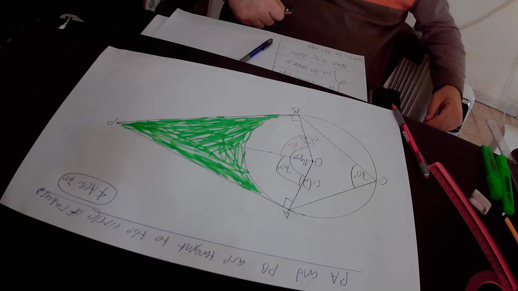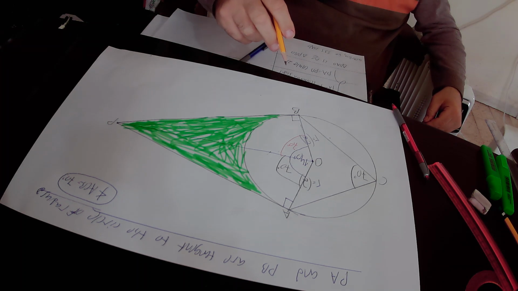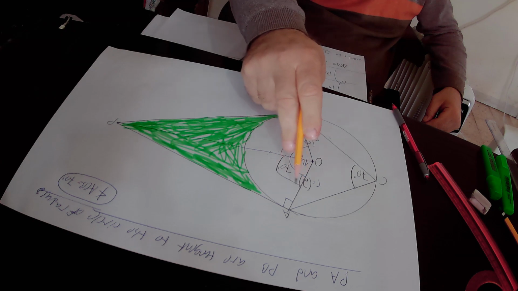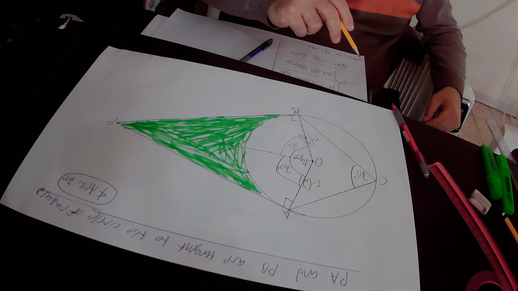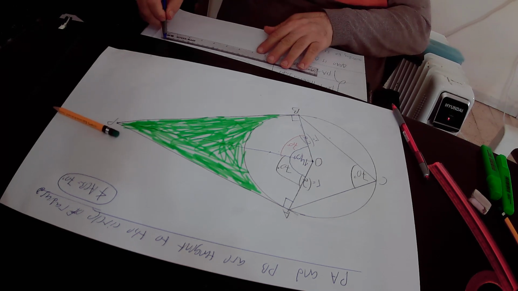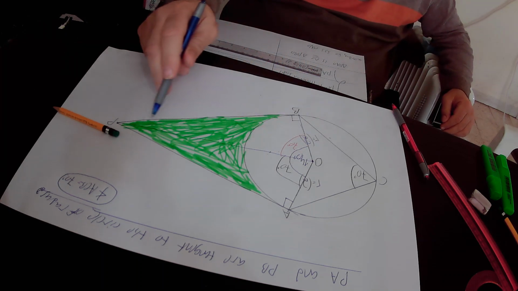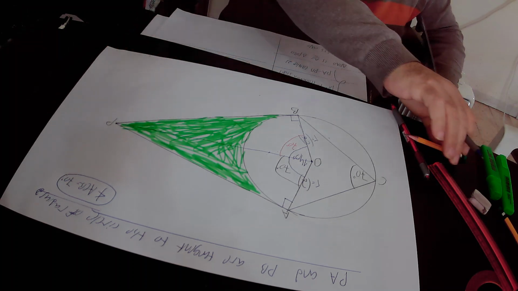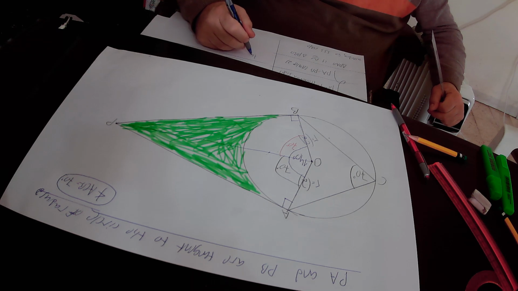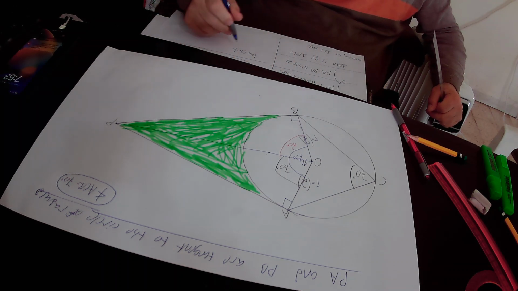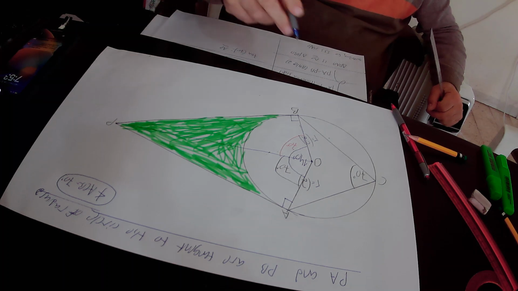And we find out in the next step the length of tangent PA. So what is the length of tangent PA? Here, because AOP is a right triangle, in this right triangle tangent 70 degrees equals AP over AO.